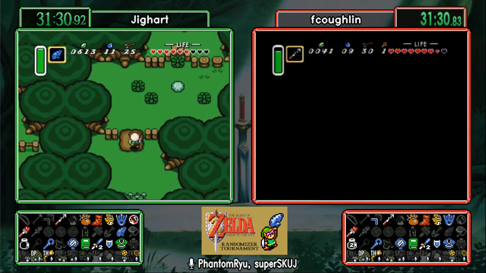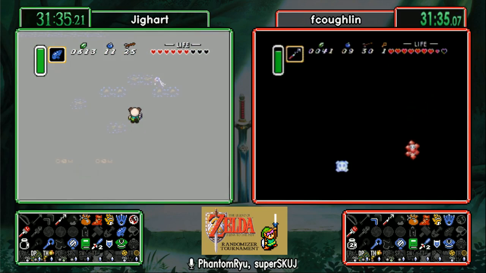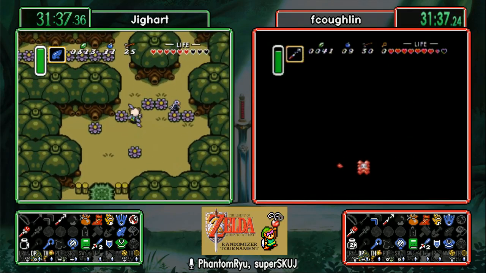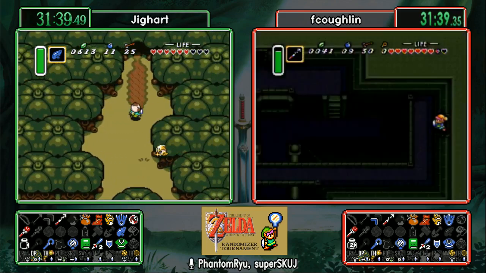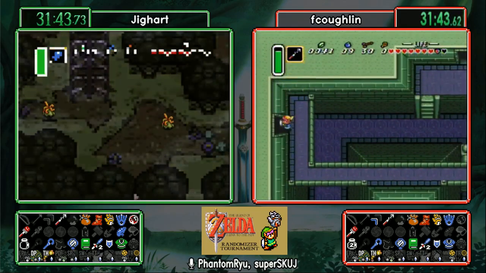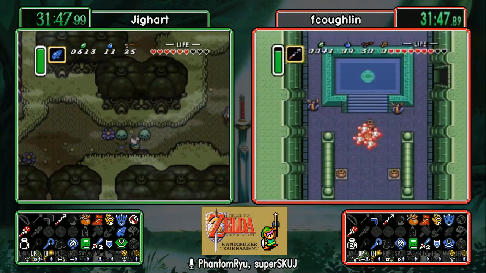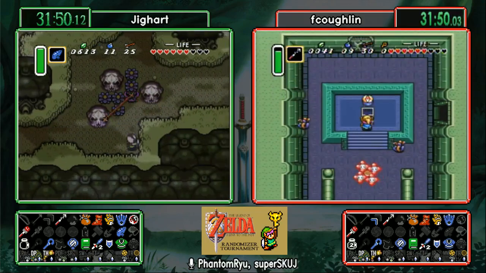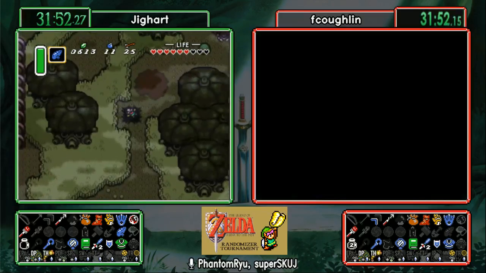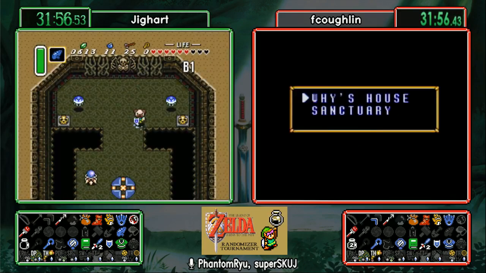Now Jighart goes straight over to the Dark World. He's got easy access to 2 crystal dungeons. He can beat Skullwoods. He can certainly beat Thieves Town. He can't necessarily full clear it without the hammer, but that's only one item that he won't be able to access. So with any luck, he'll be able to full clear both of those 2 dungeons.